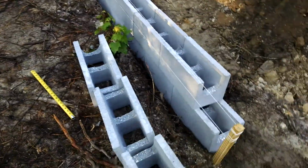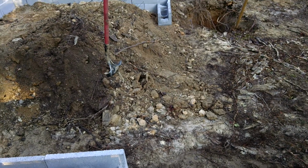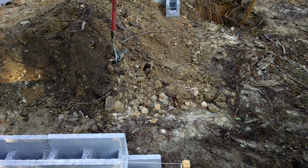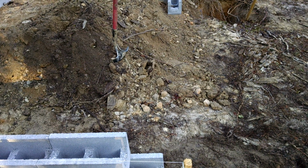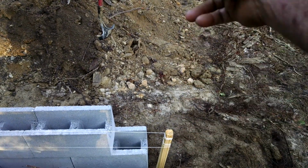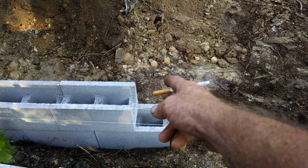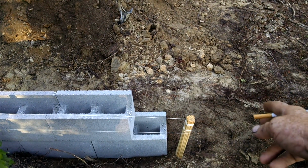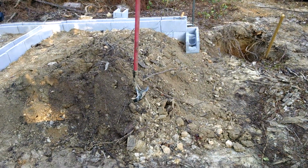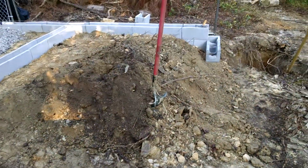And I'm not sure how this is going to intersect because my step ended up being different on the front than it was on the back. But I think what's going to end up happening is that bottom course is going to come in to the end of this wall, and then this one's going to go over top. So I don't know, I'm having to work that wall across here now.